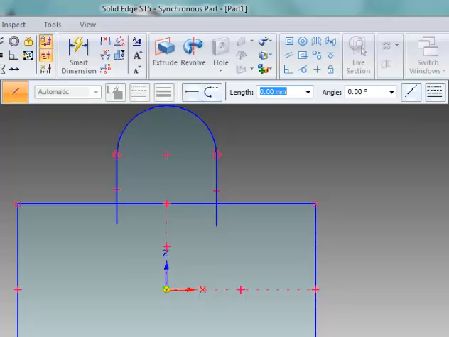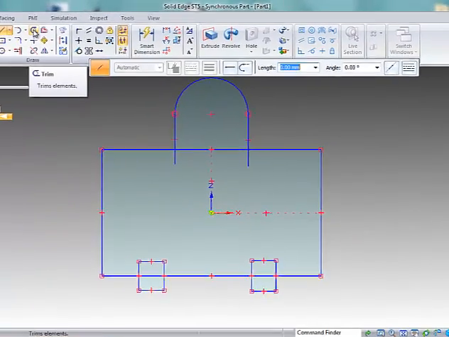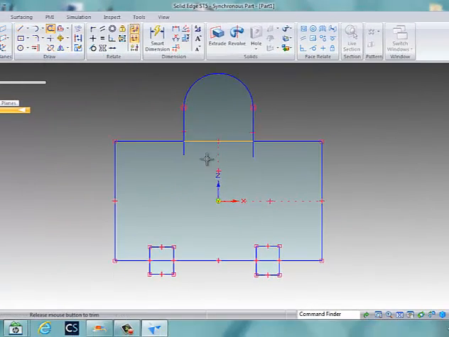Okay? Now there's a little tool up here in the draw menu which is called trim. And we can start to trim out some of these lines that we don't need. All you do is just left click and it takes out anything. So unlike some other CAD programs, this actually will work with lines that cross. It doesn't look at them as true vector lines.